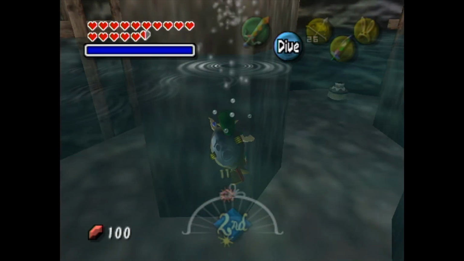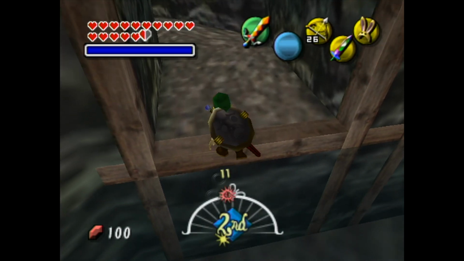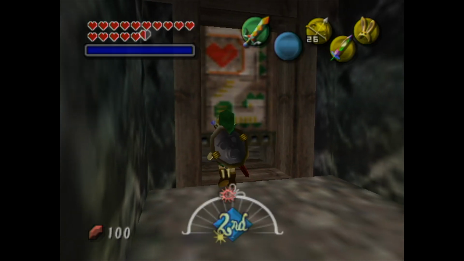The reason is... We're jumping in. No, the reason I wanted to deposit is you can probably guess we're going to get a silver rupee, which is worth 100 rupees every time we go through one of these rooms.